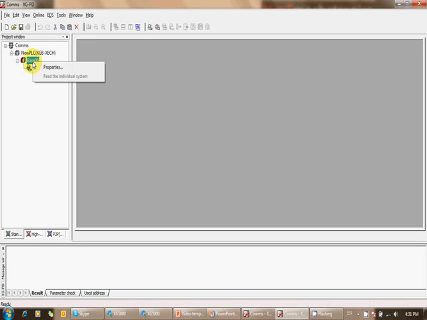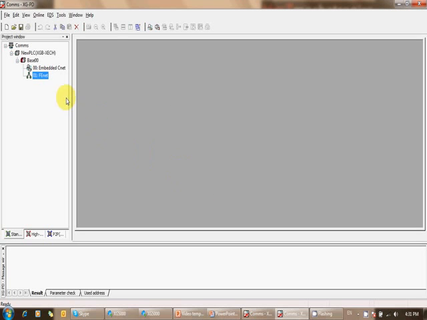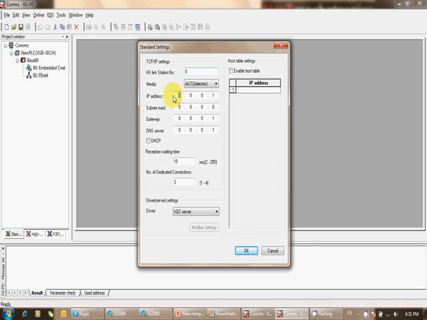You right click on base 0 and you go properties. Going to make it fast Ethernet, and this is the first slot. When we double click on fast Ethernet, it will ask for the IP addresses. In our case, it must be 1.